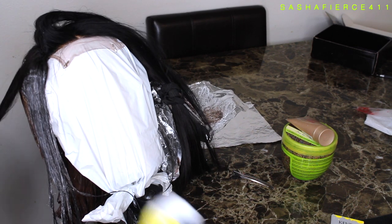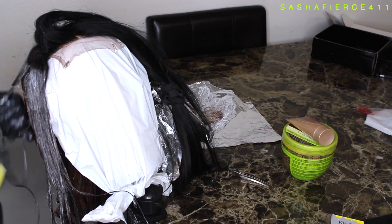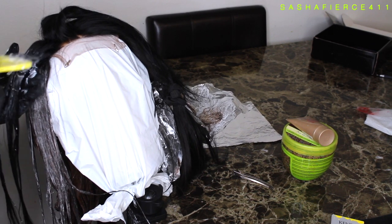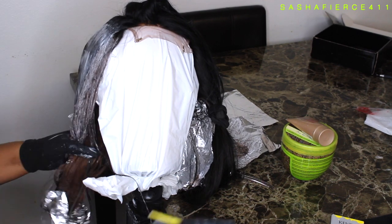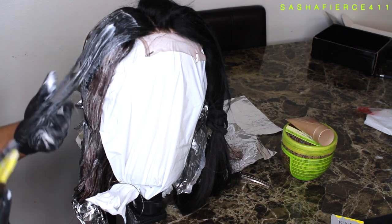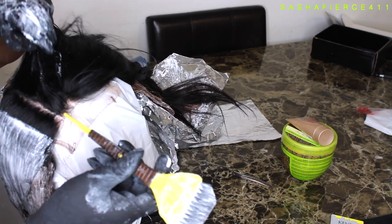Now, if you're trying to lift some really light hair and you don't want to damage it, I definitely recommend a soap cap just because your hair is already light. You only want to lift it a couple of levels. A soap cap isn't as damaging as applying straight bleach and developer onto the person's hair, and it's going to do what you want. But I'm going to have to go ahead and do this with the bleach because I need the roots to stay dark, because that's just the look I'm going for.